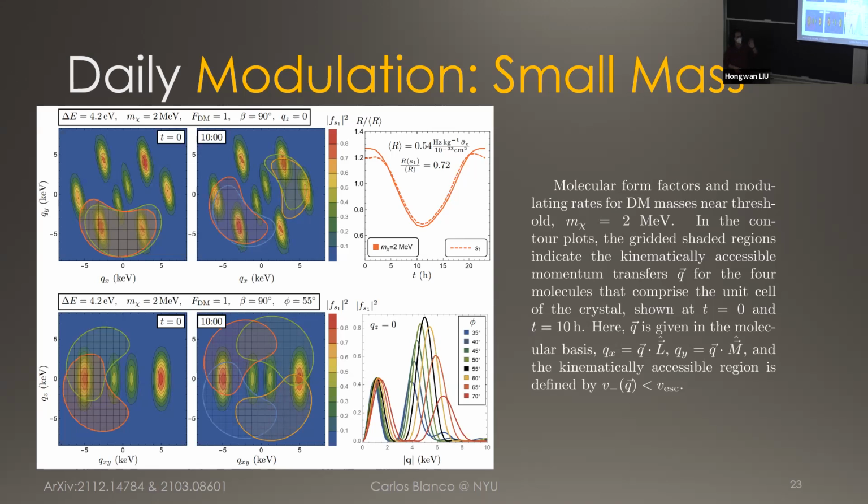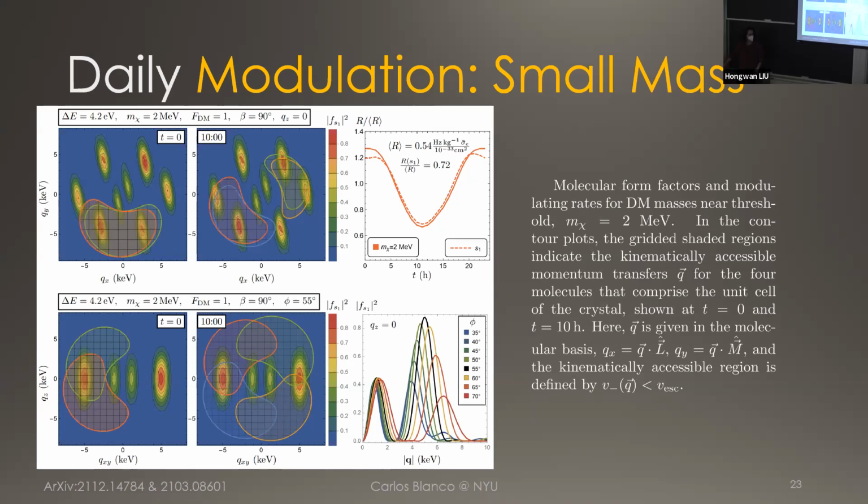And as they do, they go above the peaks and through the valleys, and that's what generates the amplitude at these low masses. Both in plane and face on, you see that the modulation is controlled by that behavior. On the previous slide, it said that it's not highly dependent on the orientation of the crystal, but you mean the amplitude of the modulation, but the phase would still be dependent on it? Yes, the amplitude is not dependent, the phase totally is.